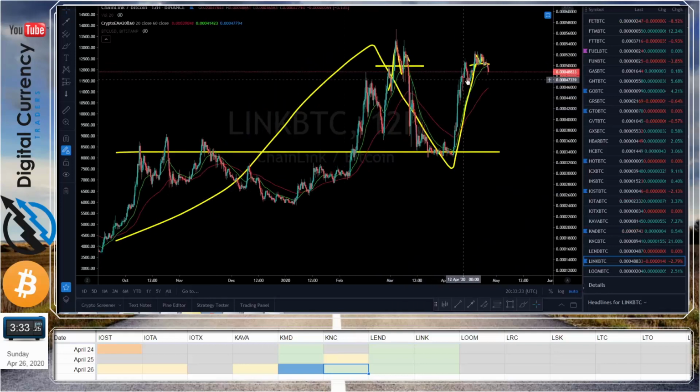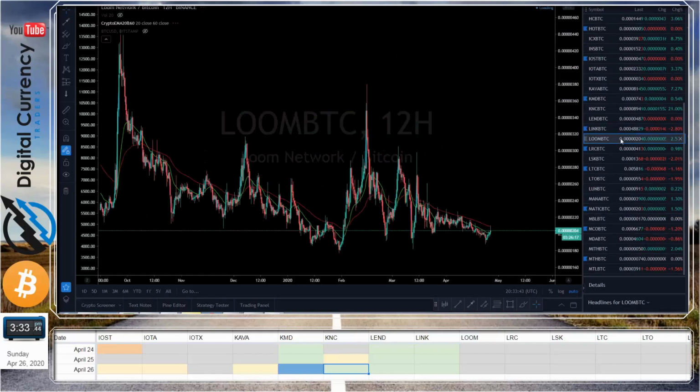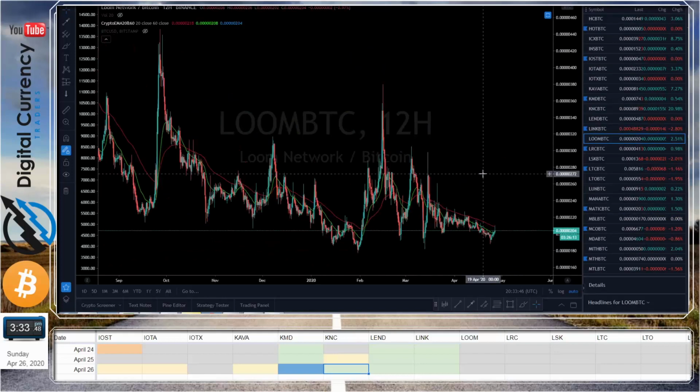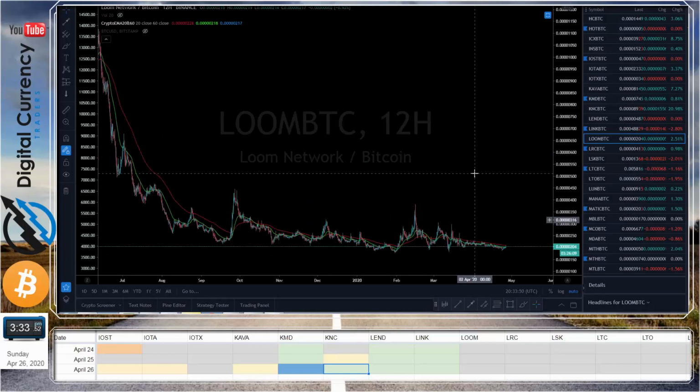I think it may be, and I don't know the future, but I will be looking to get out of some of my Link if it starts crossing down below these levels. There's other places I could put that money, I suppose. At least take part of my profits off of that, because it has been a nice trade all the way along. I don't know. We'll see how this goes, because that doesn't match with the overall bullishness of the entire market. That should keep going up if the whole market is bullish. So even if it eases out, we'll pay attention.